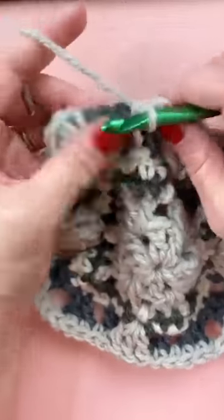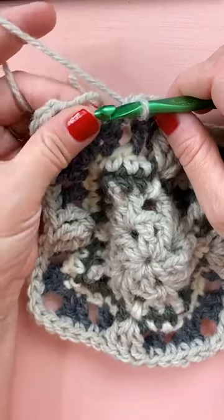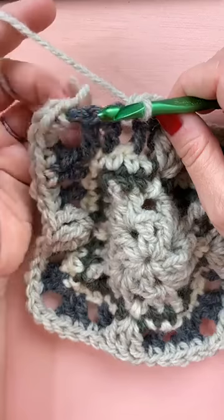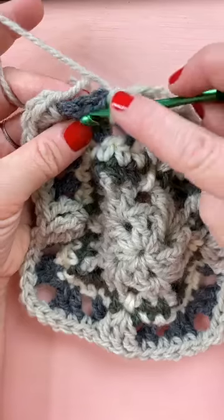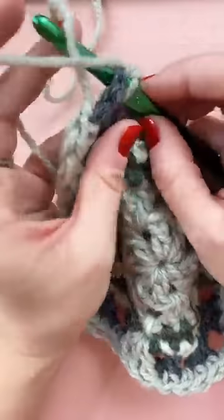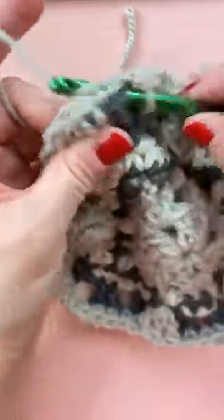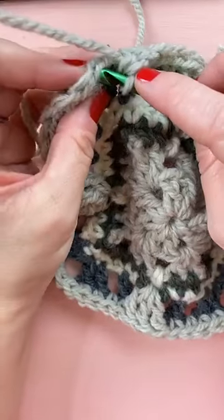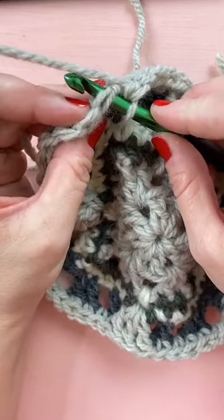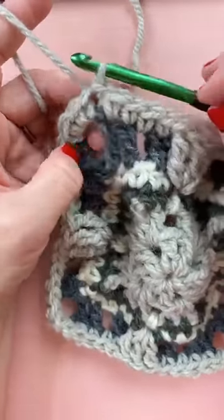And now all we have left are the 2 double crochets, which is where we should end because it says ending at star star. And right before star star, it says single crochet in each of the next 2 stitches. So that's what we have left. That's where we should end. We did it right. So single crochet and single crochet. And then we're just going to join with a slip stitch in that first single crochet. So pull through that and pull through the loop on the hook. And fasten off again.